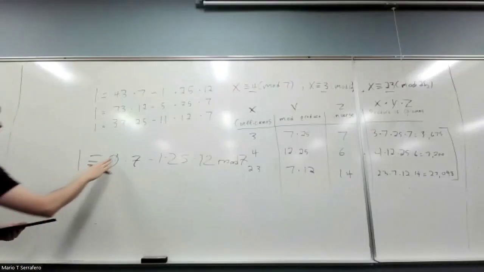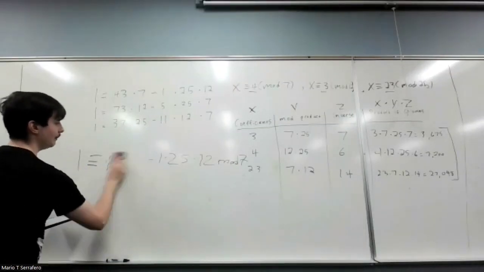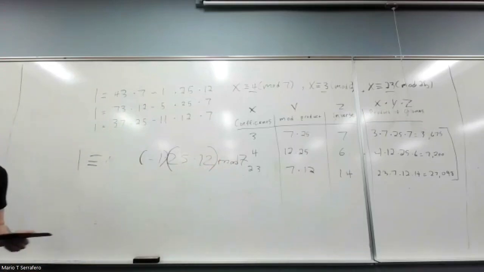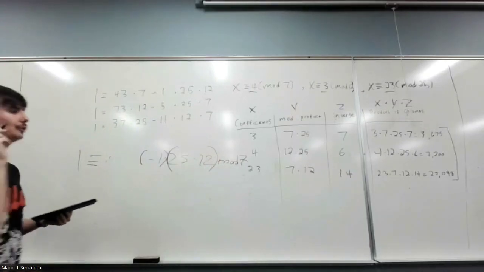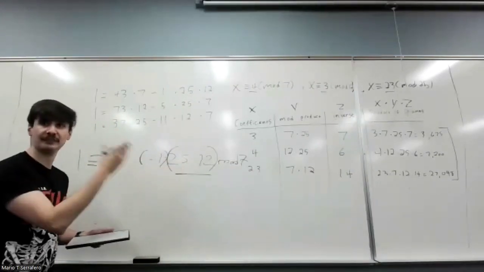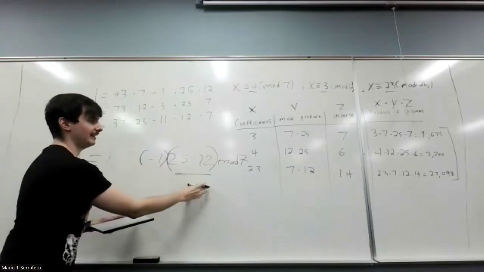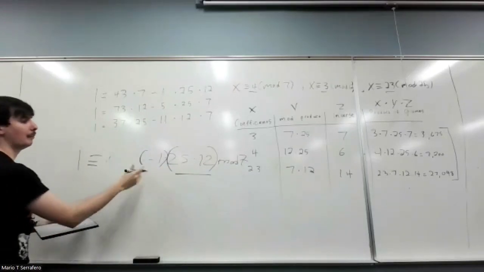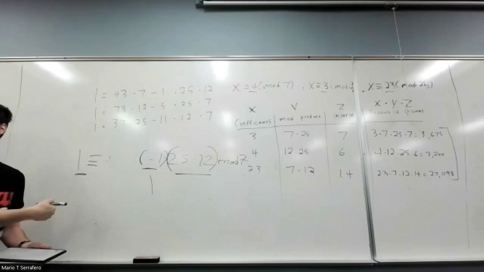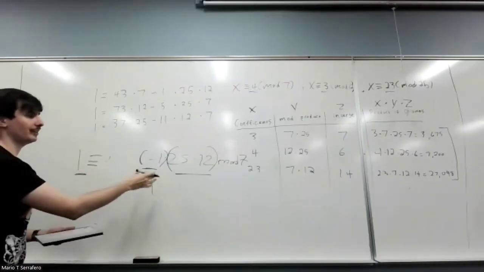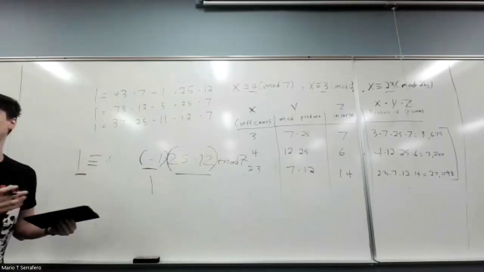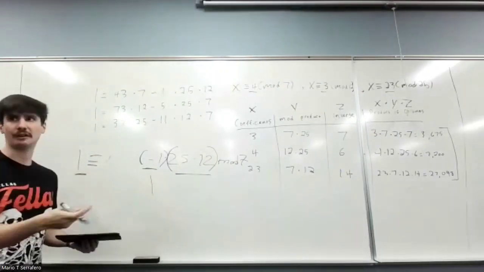It doesn't change anything. And once we do that, the key part here is to identify that if we use the associative property and we group it up like this, you just read it off. Look at what this says. This is the thing that I want to find the inverse of, 25 times 12. And it says that if I grab 25 times 12 and multiply it by -1, then that's congruent to 1. So that is why -1 is the inverse. Does that make sense? This is always something you should try to think about: how can I use the associative property to group things up in a way that I can read off the inverse? And this is how you read it off.